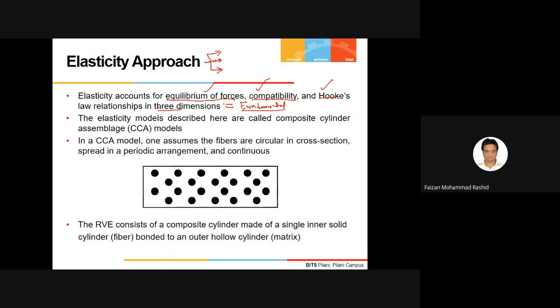It is not that easy, because when we looked at the mechanics of materials approach, we found that we can do the derivation very easily to find E1, E2, G12, Nu12. Some derivations we were able to do. In the semi-empirical formulation, we didn't write the derivation part. We just wrote the expressions, and we found that they bring some improvement. But in the elasticity approach, the expressions are not easy to remember or to code. So we need to put in more effort when modeling the expressions for E1, E2, G12, Nu12 in the elasticity approach. So what is the elasticity approach? It is a very conventional approach.